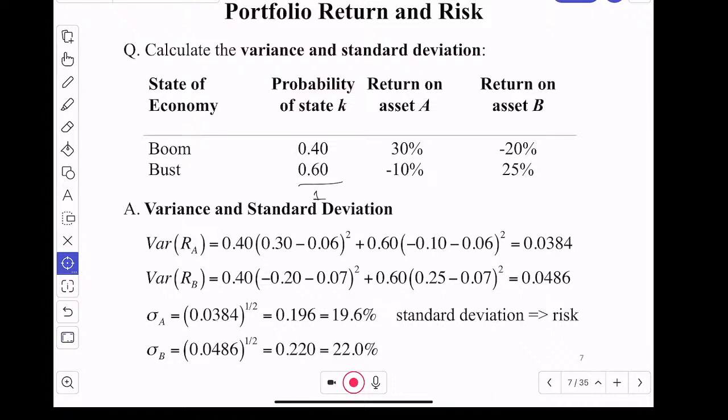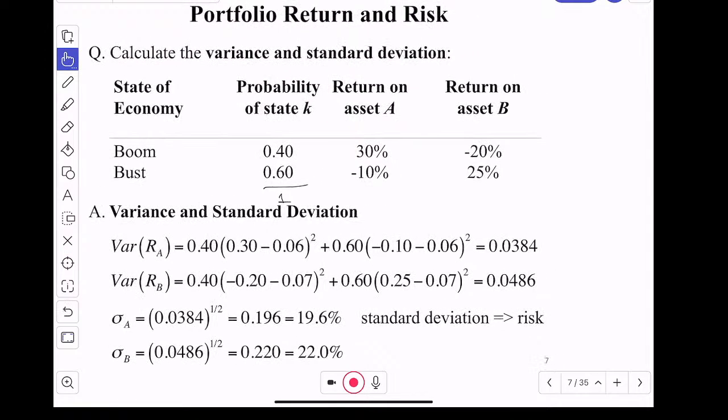So far, you should review that, make sure you can make those calculations. Use columns, use Excel if it helps you. It's not so hard when you just have 2 states of the world. You could probably do it on your own. I'll just do the variance of A to remind you, I like to use columns. So I would take 0.4, 0.6 as my P, and then remember, this is the deviation from the mean, and the mean would be the expected return.